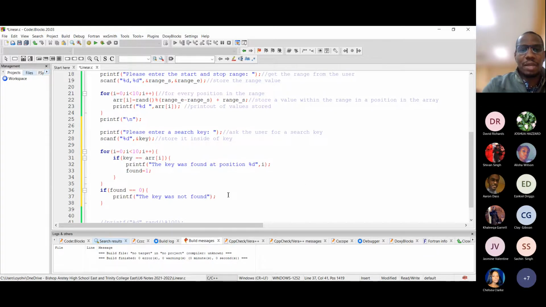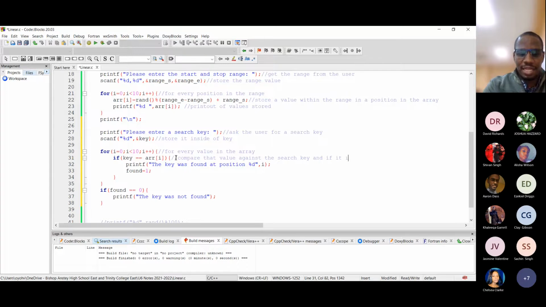So here's what we're going to do. We're just going to annotate this. For every value in the array, compare that value against the search key, right?